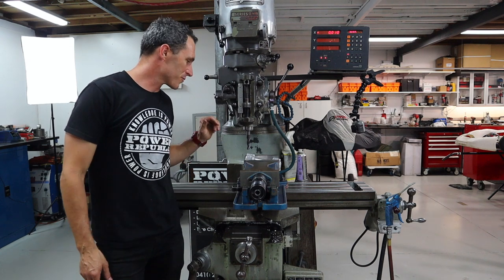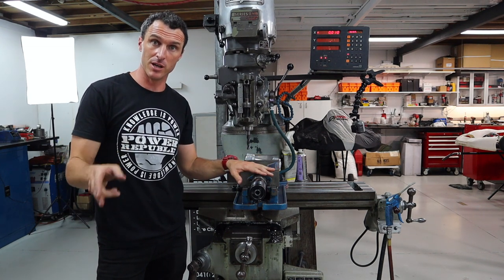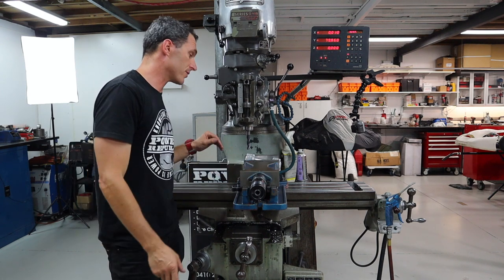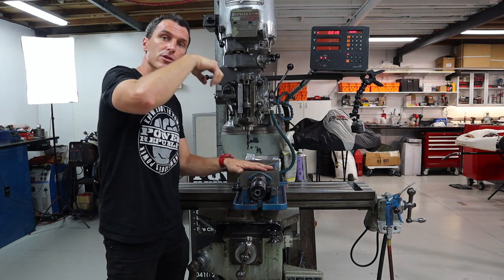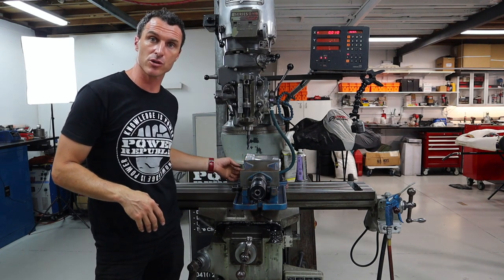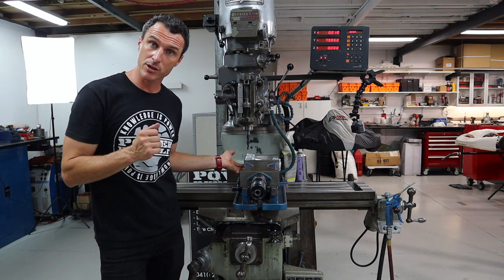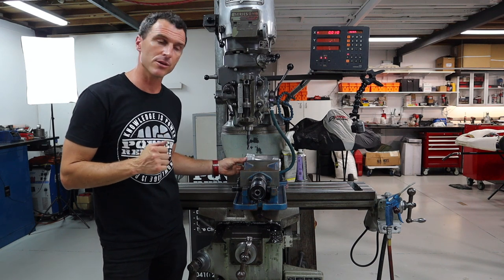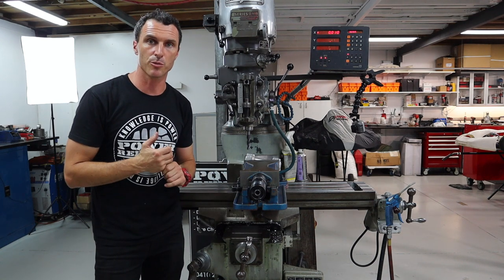So now that we've finished doing the counterbores, we're just going to put some spot faces in with a center drill and then finish the operation over in the drill press. Now the reason we do that is if we use a normal twist drill and we drill down through our engine mount, we're going to drill into our vise or our parallel strips because we won't be able to control the stop as the drill bit breaks through. So yeah, we're just going to spot them on this and then transfer it over to the drill press.